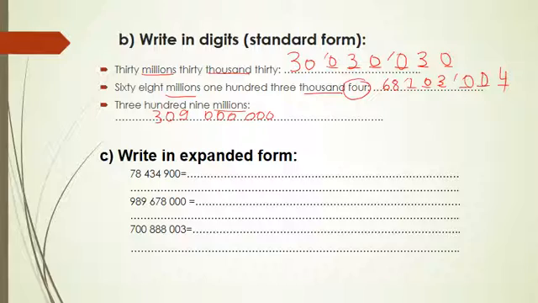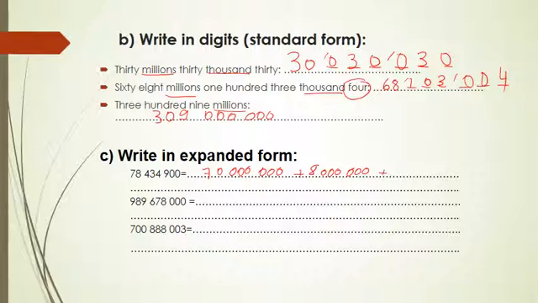Starting with the first one, I have 78 million. From its way of saying it, I have 78 million. So I have 70 million. Is this clear? Yes. What about 8? It's 78 million, so 8 is in the ones place. 8 million. So I put 8 and how many zeros, Jad? 6. Very good. So 6 zeros.